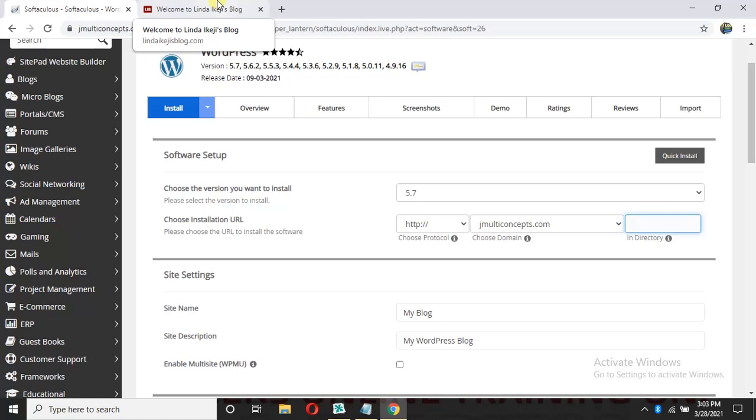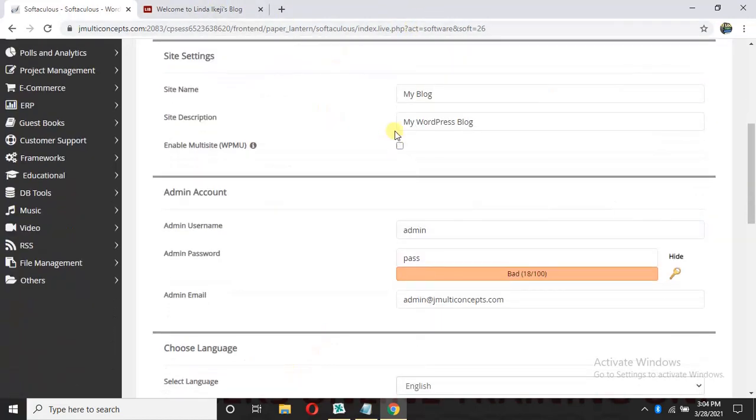But if you want to access the main website of jmulticoncept.com, it's just to type www.jmulticoncept.com. Then we access the main purpose of jmulticoncept.com. But if they want to know other services, other things that jmulticoncept.com is also offering, they need to go through the in-directory, which is www.jmulticoncept.com/laundering business or /blog or any other business JMultiConcept is also doing. I hope that is clear. Now, because of the training, we are going to be creating a blog site. So on our in-directory, we'll just write blog. I hope that is clear.